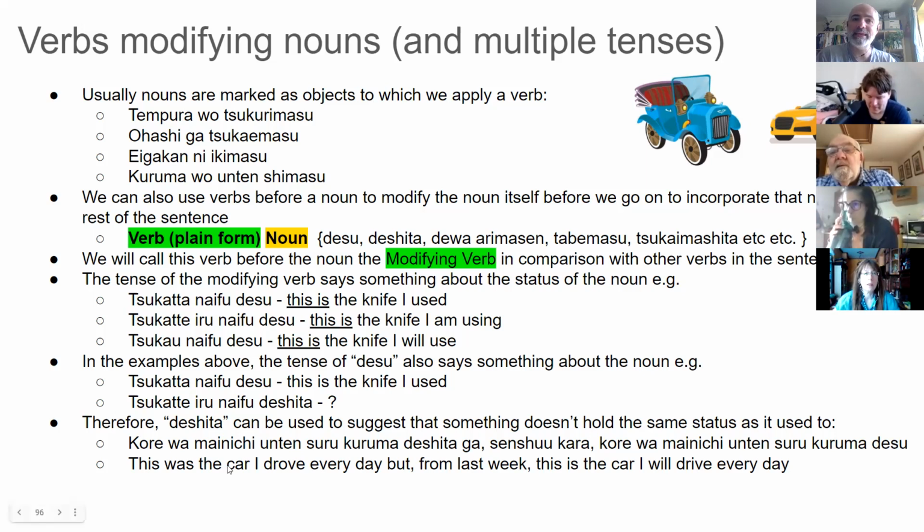But this is almost a kind of artifact of the Japanese language, that the main state of something is always made by the final state or verb in a clause. So deshita in this case, or shimashita, or maybe putting the verb into the past tense or the future tense. And this is basically a subclause. Now, if we do the same thing in Japanese, I think it does actually change the meaning of the sentence. So, for example, if I've got the combination of mainichi and a verb, then basically this has to remain in suru to say that this is done every day.